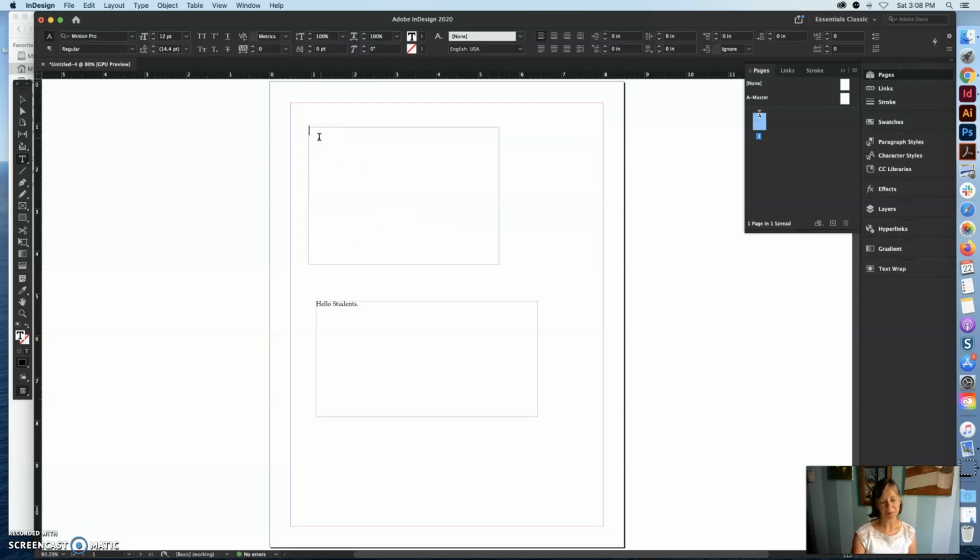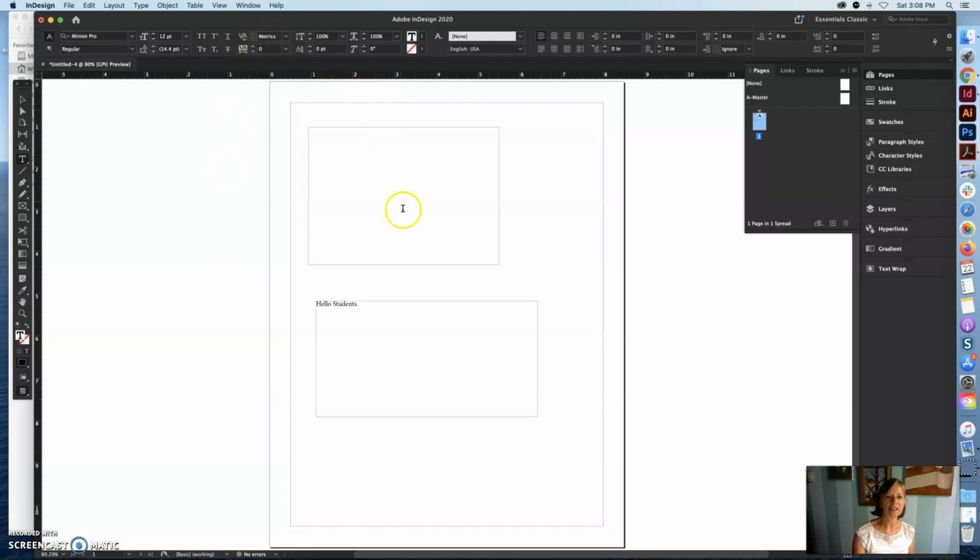Okay, so another thing I want to show you about your page is there is a black outline around the outside. That is the edge of your piece of paper. So remember, we're doing an 8.5 by 11 sheet. So that's the edge of your paper. This pink line is a margin. And one of the things with InDesign is it's really built to do things that very often get printed, and you need to have margins just to help keep things from falling off the page. So it's just a guide for you.